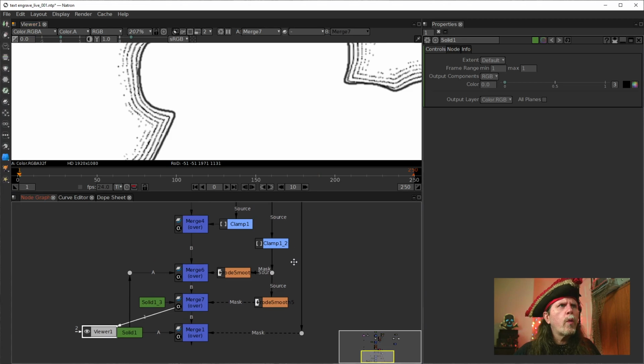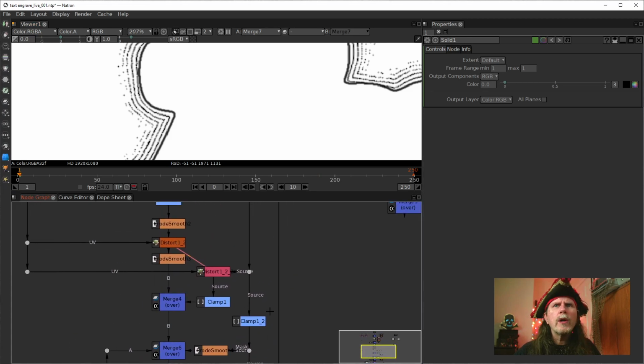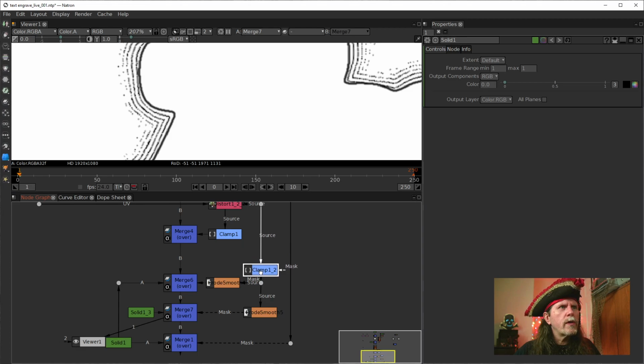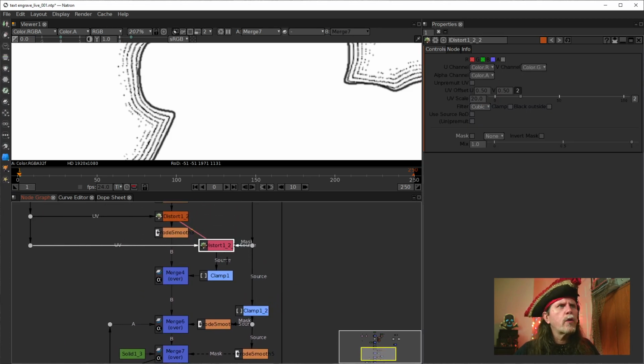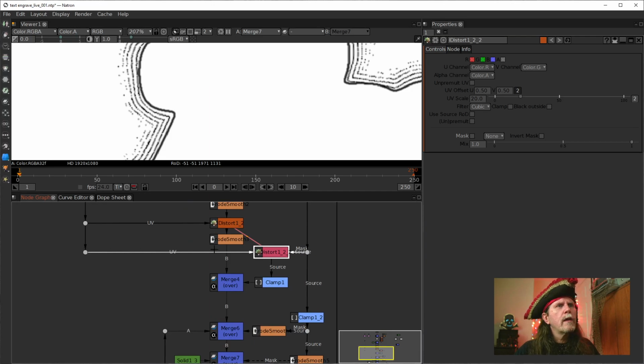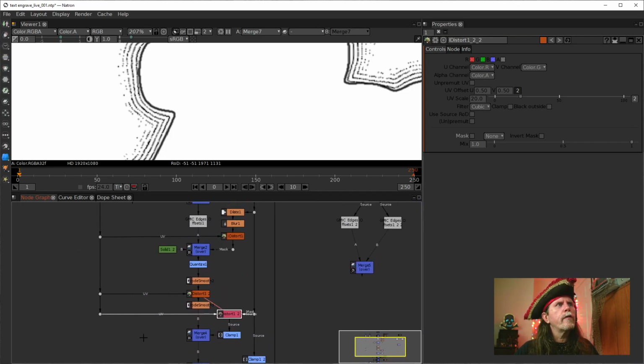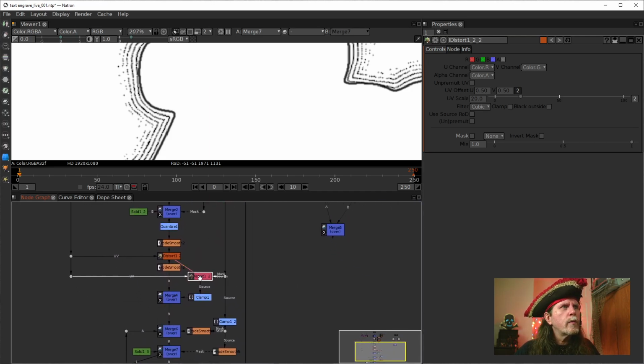So we're going to want to put, let me just make sure. Yes, we want to have a distortion node in here, another one, very similar to these others. In fact, it's going to be identical to this one here, except instead of being driven by the animatable version of it, we're going to, in fact, you know what?